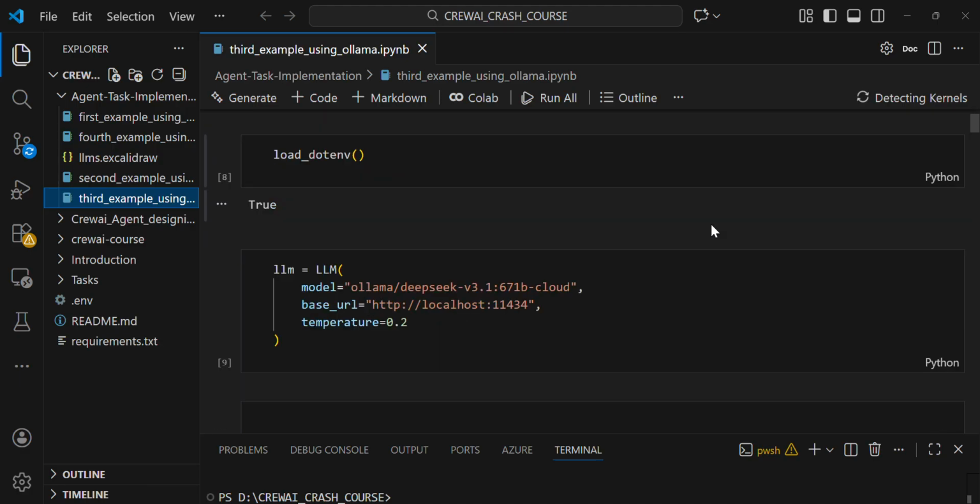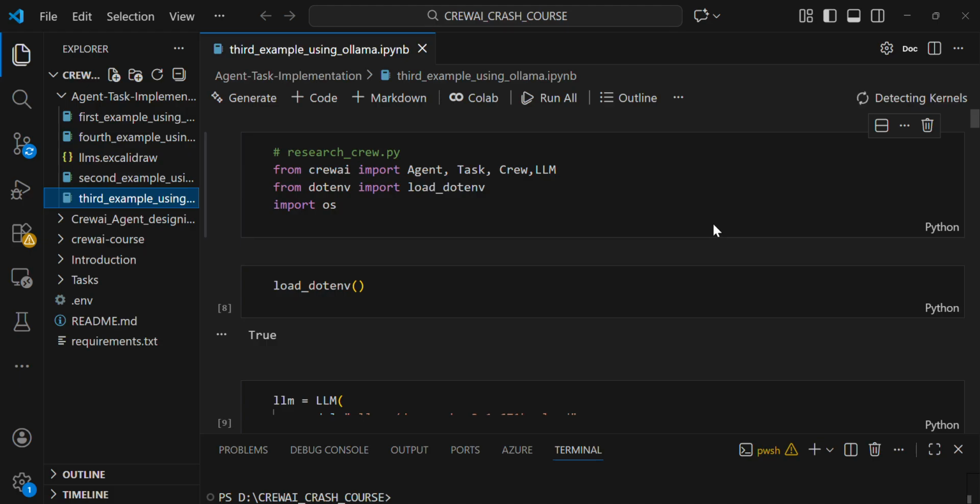Okay, it will open. It takes time to load the env files. Sorry, it takes time to load the kernel.